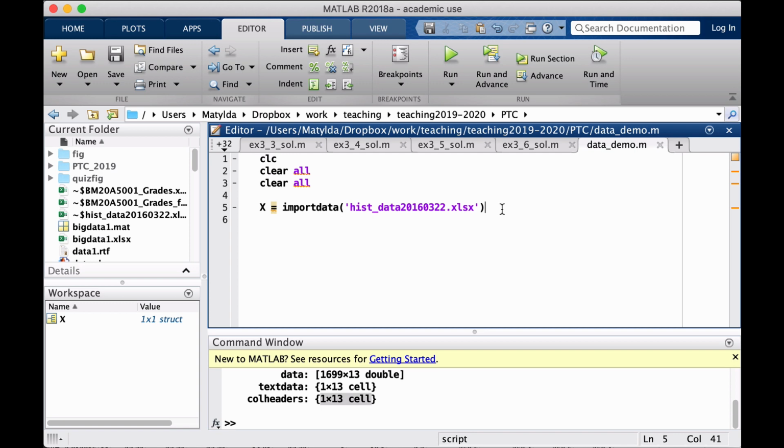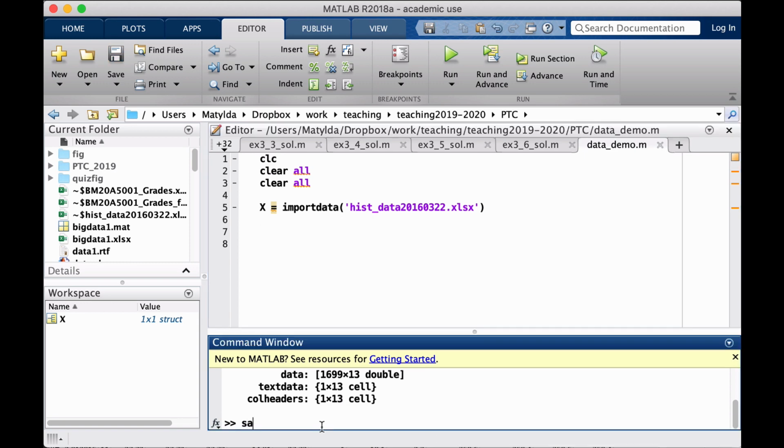Okay, and now, as I was telling you, some data files are big. This one wasn't so big, so the import from Excel didn't take that long. But some data files may be really large, and this import from Excel or from CSV takes quite a bit of time. So for that reason, once you've imported the data once, it's good to save it.